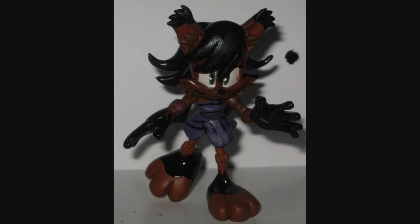Now we have Nicole, which was a commission for Big Boss 1233. This is the Nicole that I had to make using a different recipe than the first one. She's made mostly out of some Blaze parts, although she did use leftover Wave hands, Tails' head, and big old feet that I made from scratch. Amazing that despite the fact that the recipe is so different from the first one, which used Wave's torso and other characters' parts, it still looks pretty good and just about on model. It's good to see there's more than one way to make a figure.